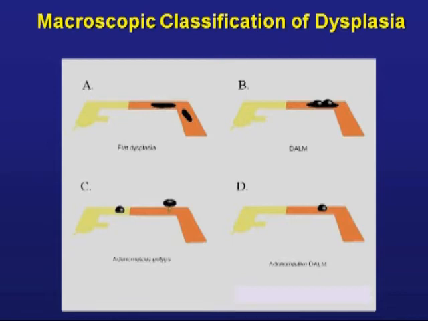So what does it look like? Yes? Before you go on, if you can go back one slide. Mm-hmm. I'm just curious, sometimes we talk to our fellows not just about removing that adenoma-like DALM, but then doing biopsies all around the base to see if there's any evidence of dysplasia at the base. Is that something? I'm glad you brought that up. That's exactly right, because you don't know if this is that unless you biopsy the base. So we never biopsy the base of a sporadic adenoma, so it's not in our consciousness.